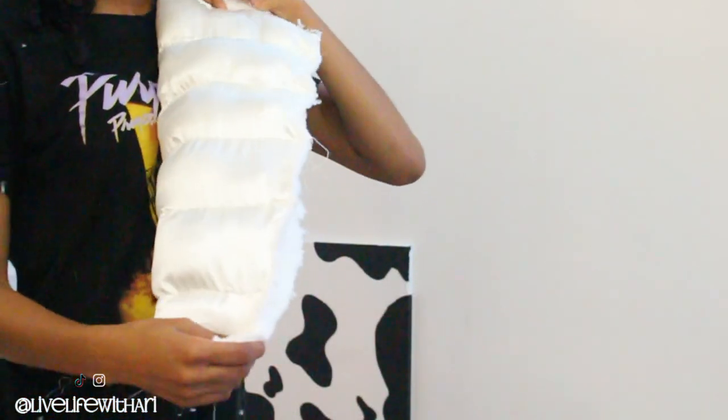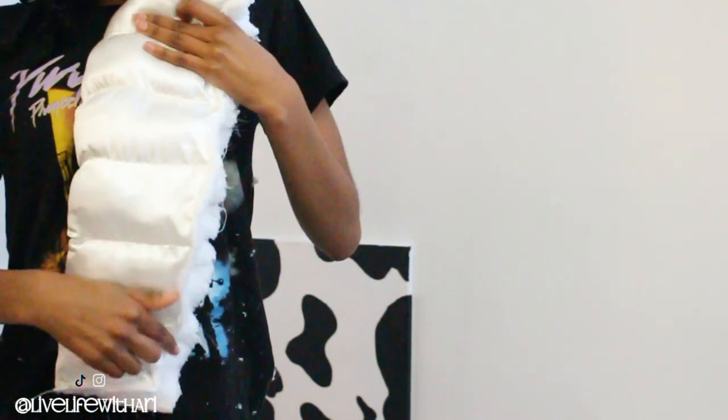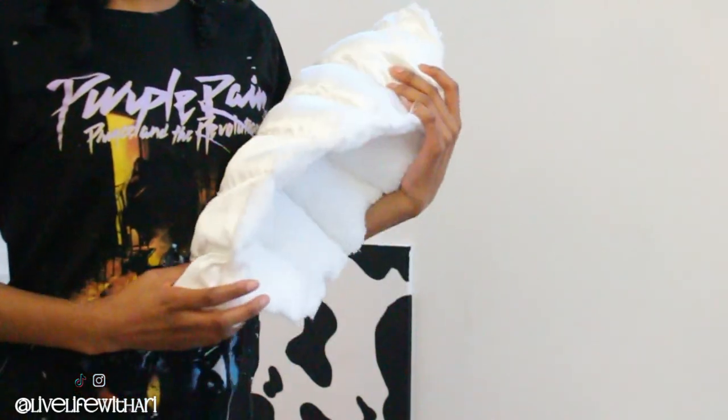First, you're going to have to pin it. But you're going to pin it along the side. And then sew it on up, and once we're done sewing, we're gonna flip it inside out so that we could attach it to our jacket.